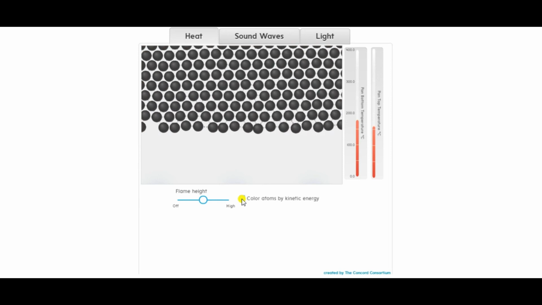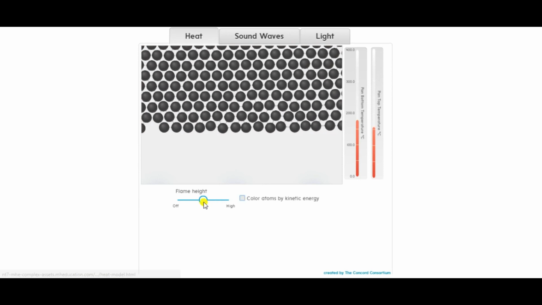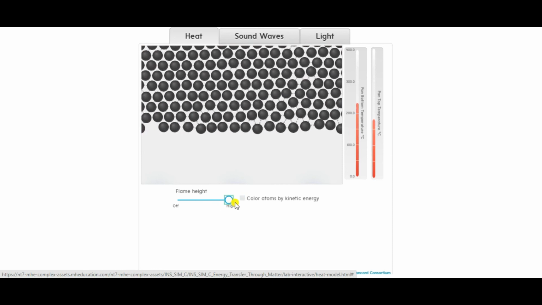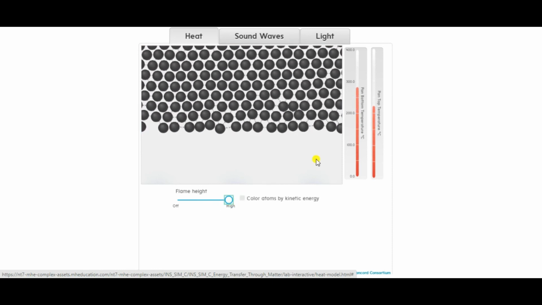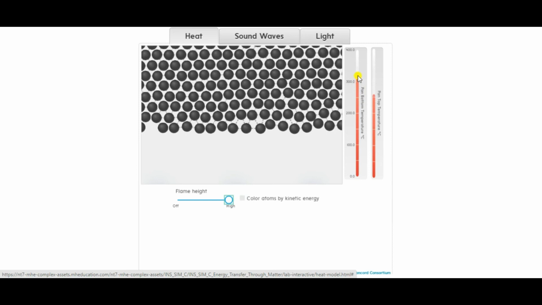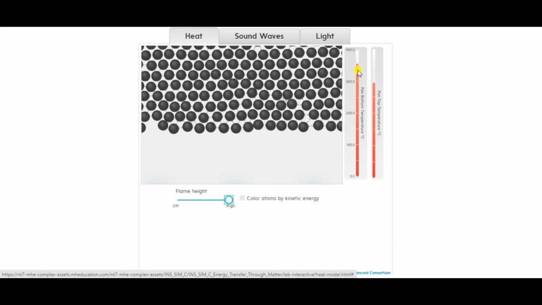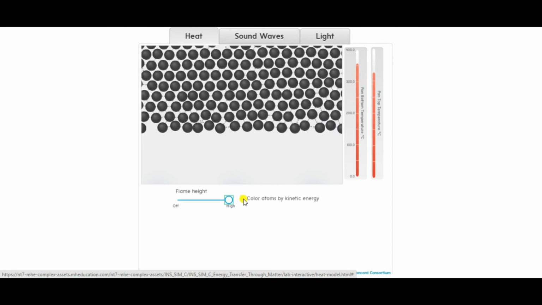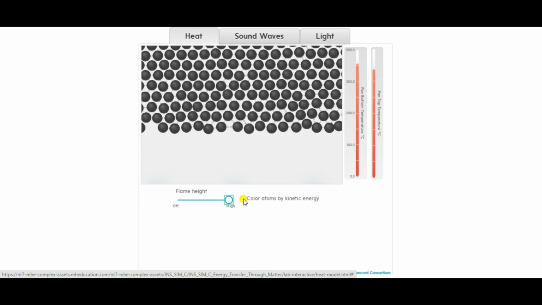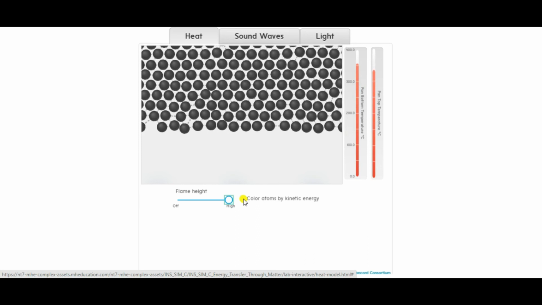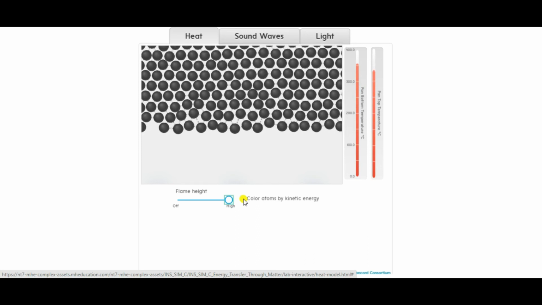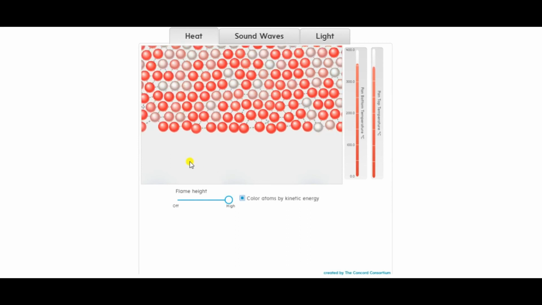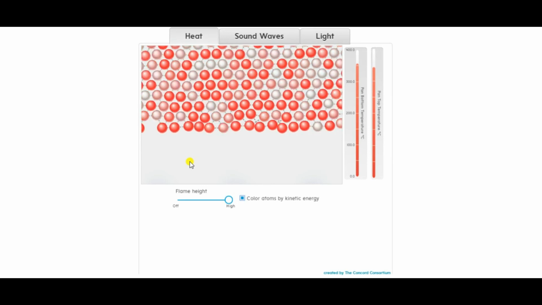so we can actually appreciate what it's going to be like when we slide this all the way to high. As you can see, the temperature is way higher this time. Wow, about 350 something Celsius degrees. So right here, if we click on this box, we're going to see the kinetic energy going up. So right here, our frying pan is ready to cook some rice.